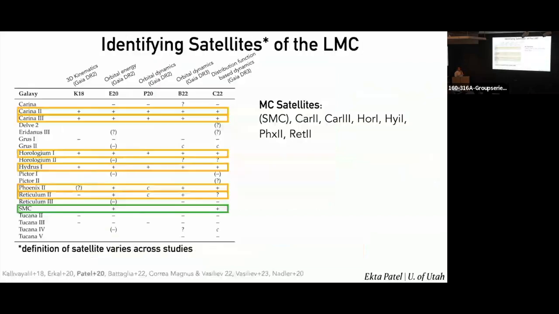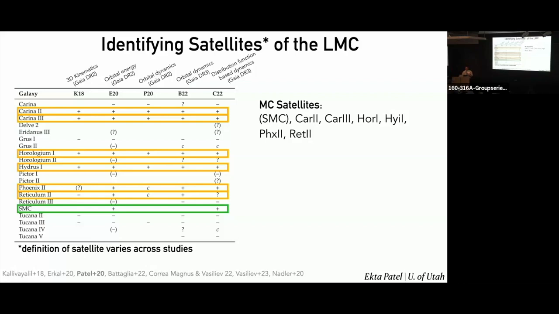To give you a synopsis of several of the different studies that have looked at this, all of these studies are written out down here in case you're wondering what they correspond to. This is one by Nitya, where she compared the 3D kinematics of some of these ultra-faint dwarfs to simulations. This is one by Dennis Urkel, where they looked at the orbital energy of these dwarfs. This is mine, where we looked at the orbits and the dynamics of the spread in the orbits you get. And as time goes on, there are also some studies with Gaia DR3 as that's become available as well.